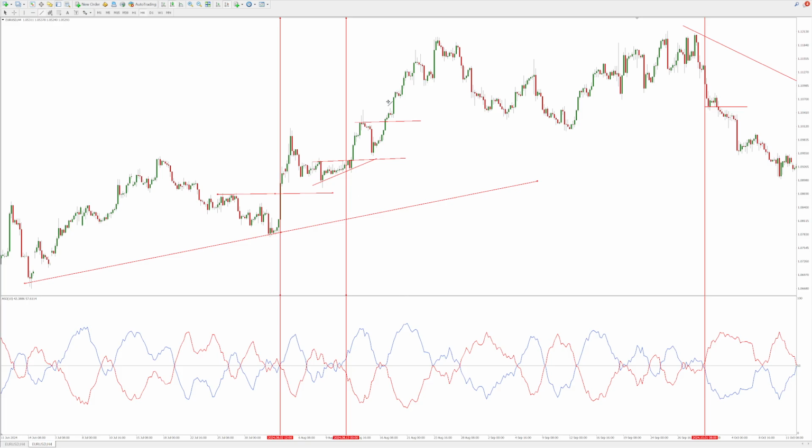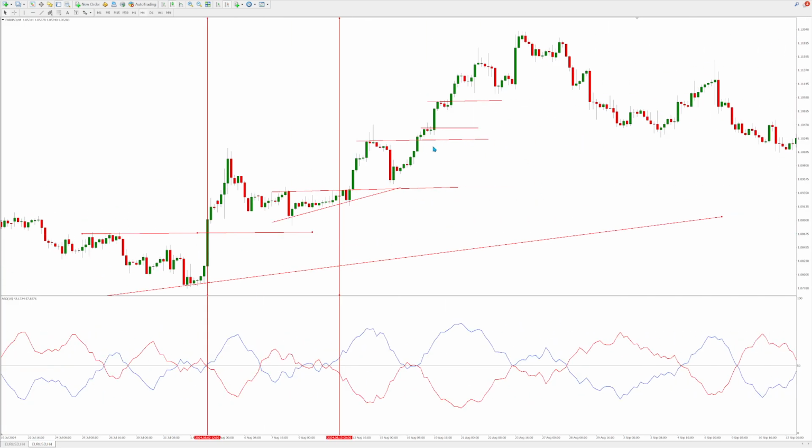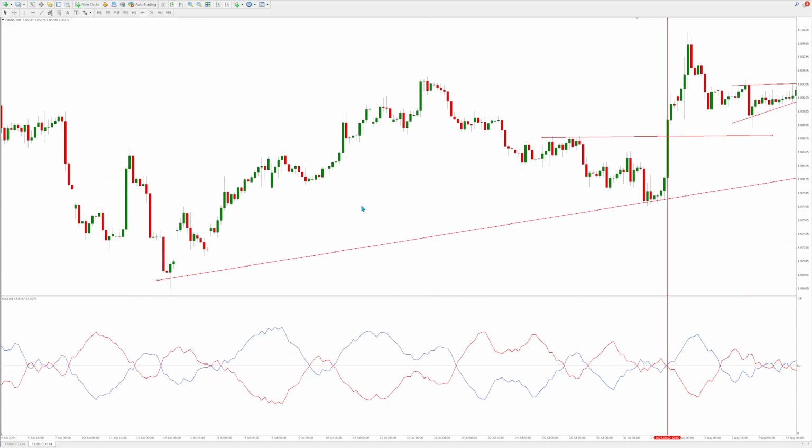There was another crossover here, and then you do have a pullback there, even here as well, a pullback and a breakout. As I said, 4-hour chart, so you find that these levels tend to be quite reliable. We don't want to end up buying too high. Another thing worth mentioning, I'm not going to only take a trade based on the sentiment oscillator. If I see a pullback and a breakout opportunity, I might just take it regardless.